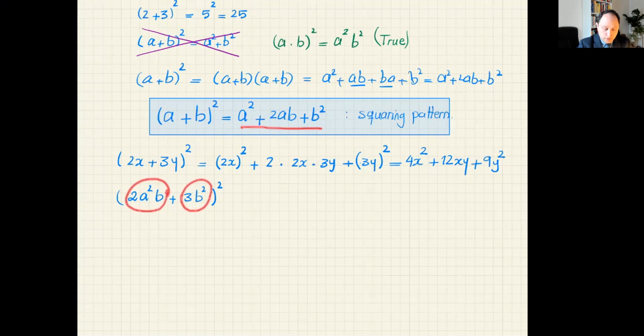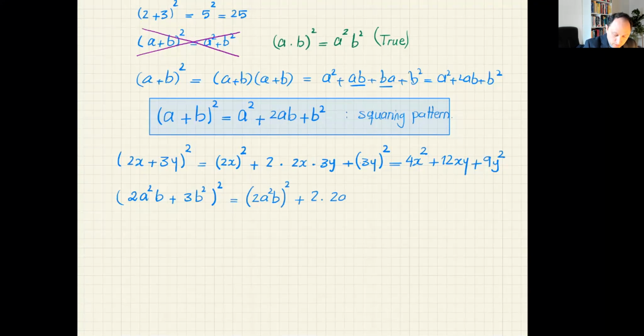This tells me to take the first one and square it, multiply 2 by the first one by the second one, and then take the second one and square it and add all these 3 together. So let me just write the intermediate step. The first one, square it. I will take the first one, which is this expression, and square it. Then I will write 2 times the first one times the second one. And then I will write plus the second one squared. This you can do in your head if you want to. But for the time being, let me write everything.